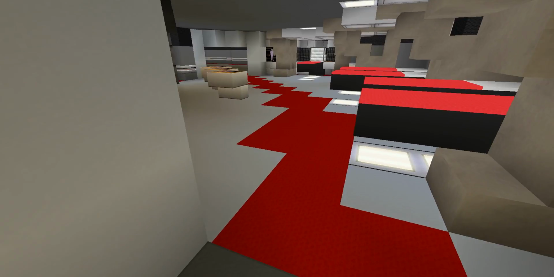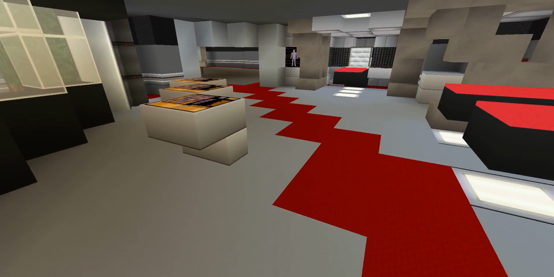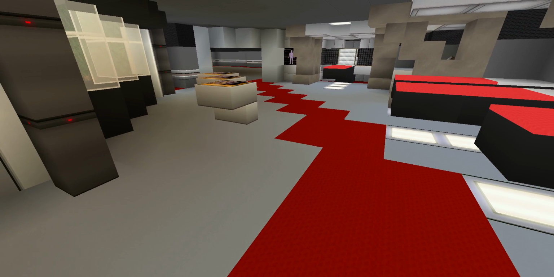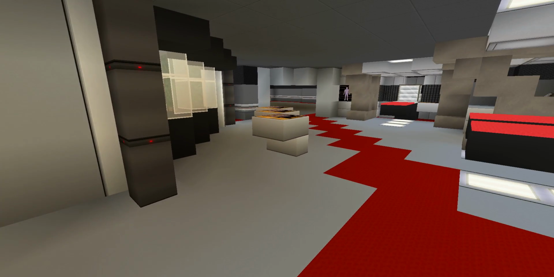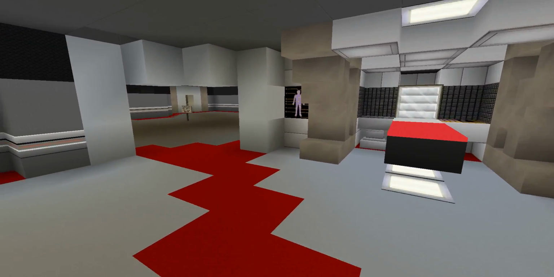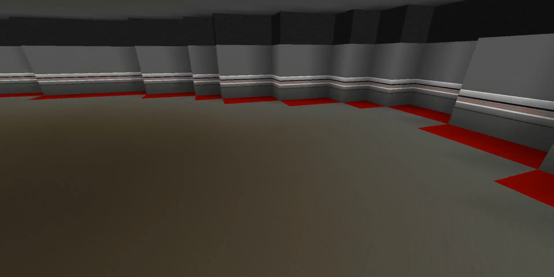This is the sick bay, and again my mouse is acting up. My mouse hates me. This is one of those parts of the ship where, when I mirrored it to the other side, the other side does not have a sick bay. It has a mess room and a transporter room, which haven't been built yet. There's the doctor's office.